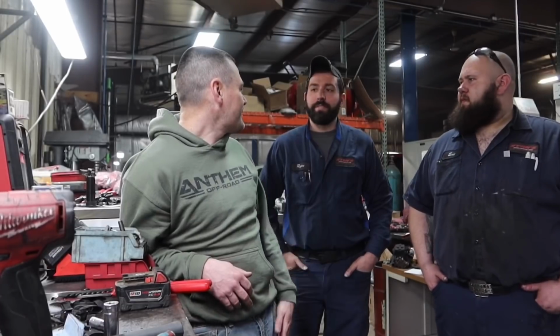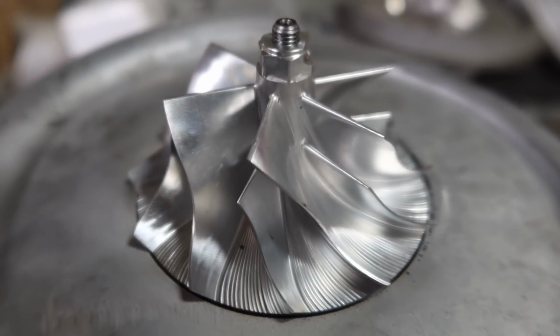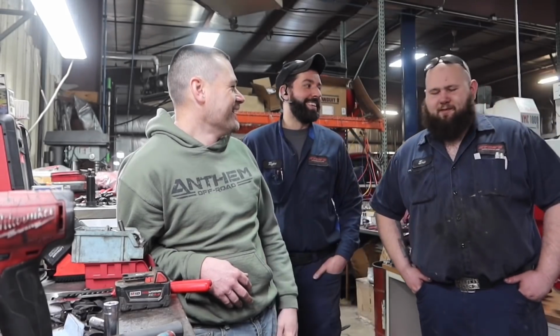Yeah, when are you releasing these turbos, man? They're not even on your website yet. So right now we're waiting on the billet wheels. They should be here within a couple weeks. And at that point in time, we are going to get in production and start building these and start getting ready for the general public. You ready for this? Oh yeah. Eric's going to be working a lot of overtime, and we're going to start slinging them. Man, I love it. We're making history on the channel.